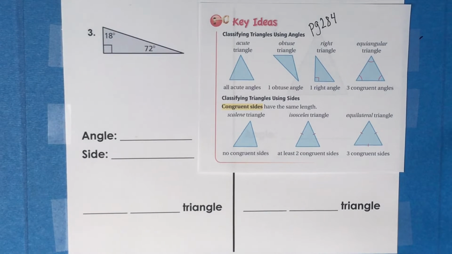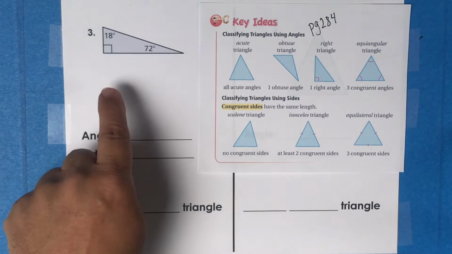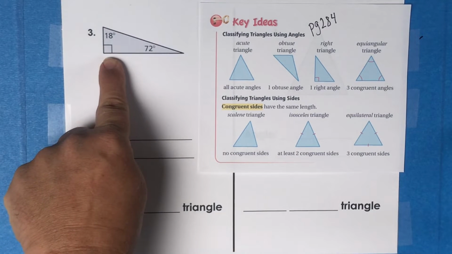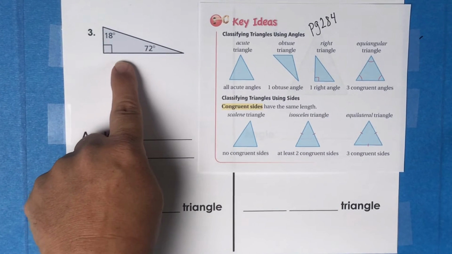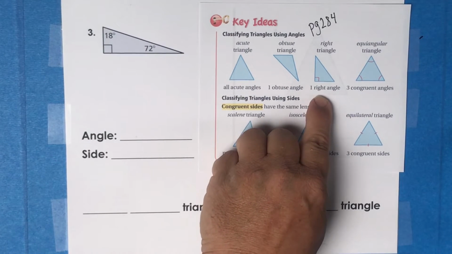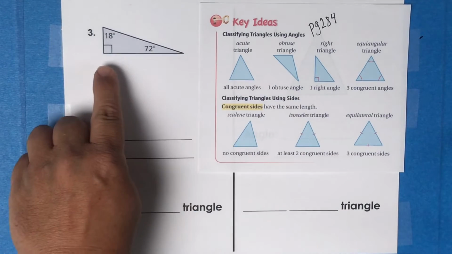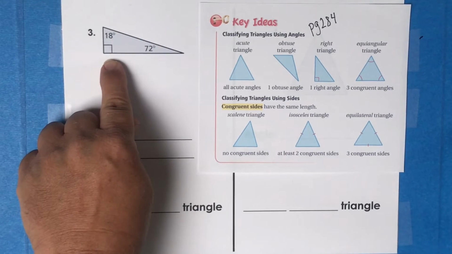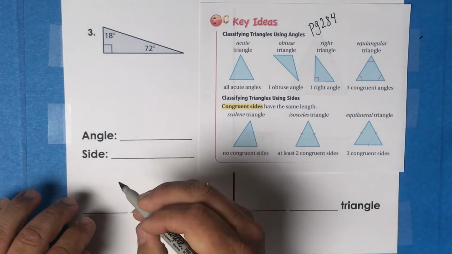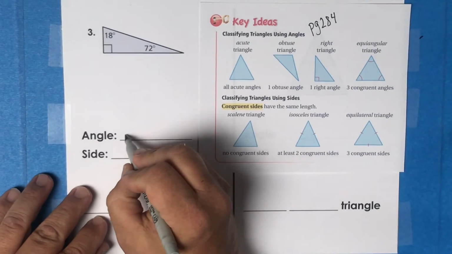All right. On example number 3, I'm sure immediately you notice that there is a right angle within this triangle. So when we take a look, right away we know it can't be acute because acute is less than 90 degrees. There's no obtuse angle because nothing is greater than 90 degrees or less than 180 degrees. But right away we noticed that there was a right angle in there. And again, we see that square that is put there to indicate that it's a 90-degree angle. So right off the bat, we can classify this as a right angle.